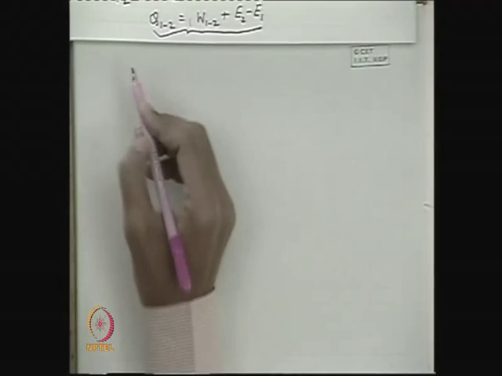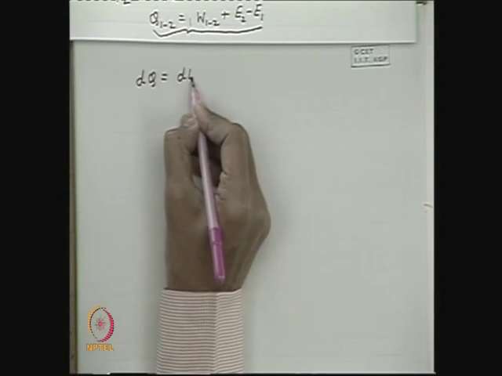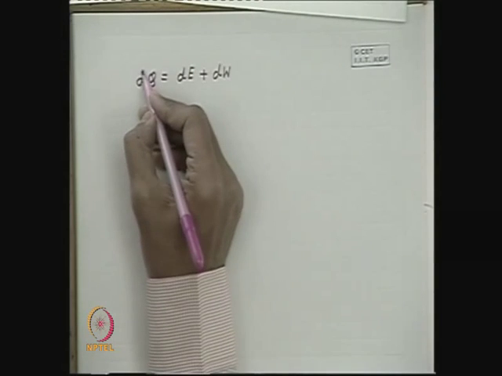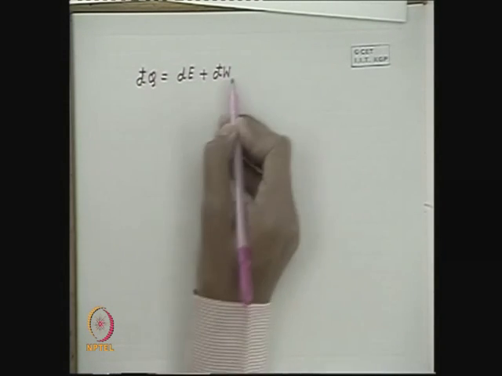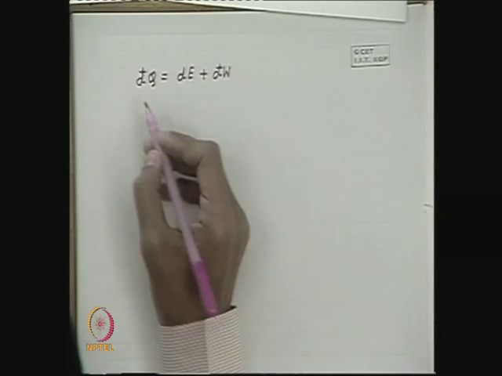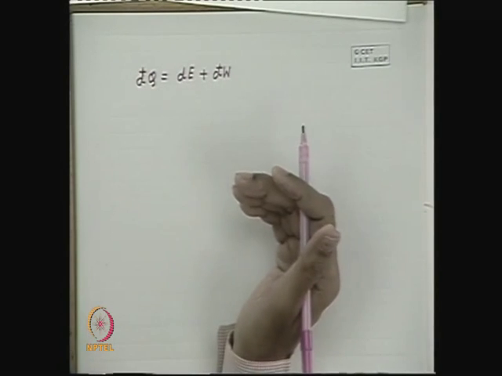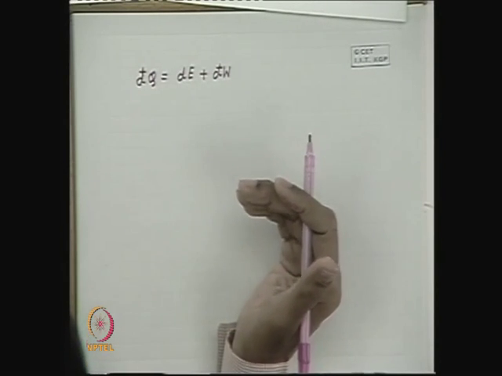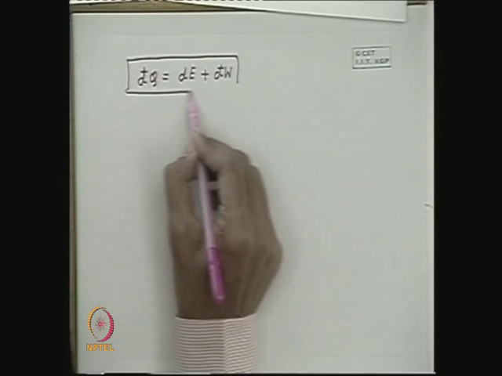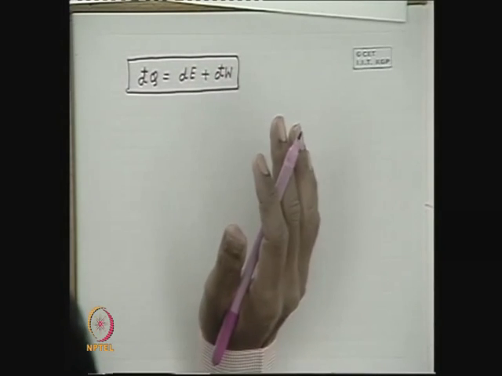Now, this can again be written in a differential form, rather I will say it is written as dQ is dW plus dE for an infinitesimal process. Many people call it differential form, but I will say for an infinitesimal process, because Q and W cannot be expressed as differentials, these are path functions. Differential form will automatically mean that d is the differential of internal energy, but Q and W are the infinitesimal amounts of work and heat that take place for an infinitesimal process. So, this is the outcome of the first law of thermodynamics as applied to a process executed by a system involving heat and work transfer.